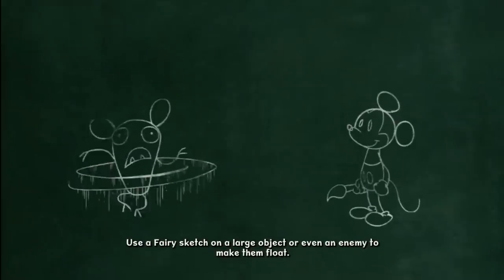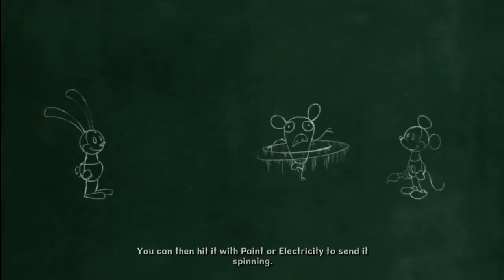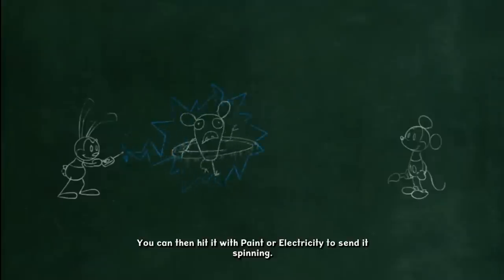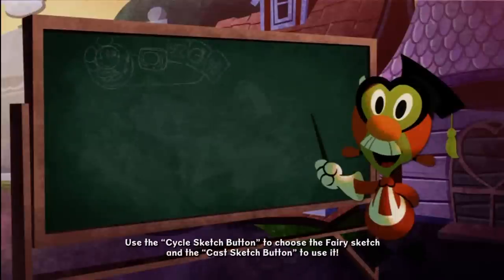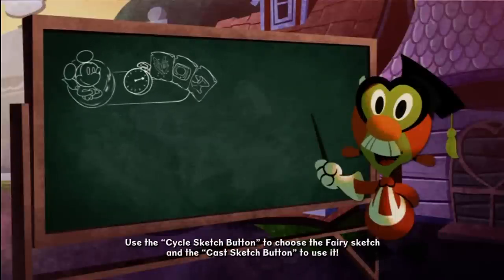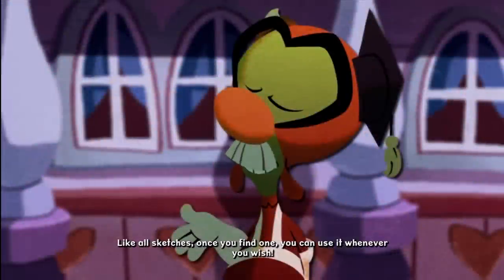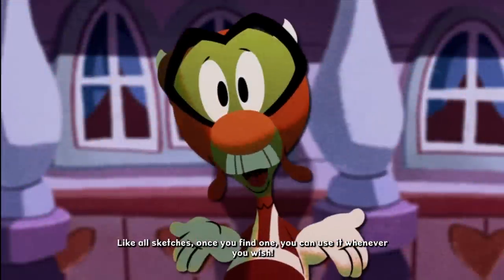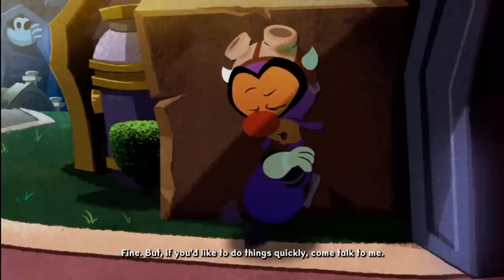Use a fairy sketch on a large object, or even an enemy, to make them float. You can then hit it with paint or electricity to send it spinning. Ha! But be careful. Thinner will cancel the effect. Use the cycle sketch button to choose the fairy sketch and the car sketch button to use it. Like all sketches, once you find one, you can use it whenever you wish. Fine, but if you'd like to do things quickly, come talk to me.